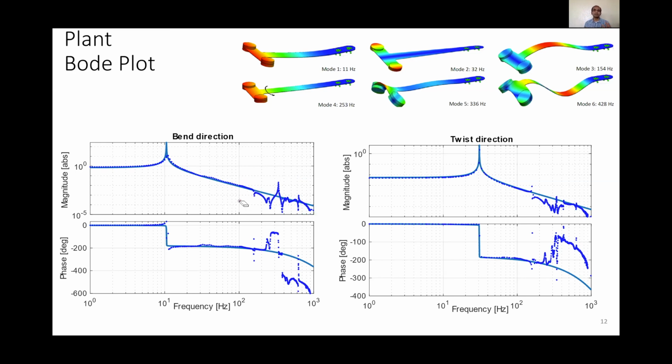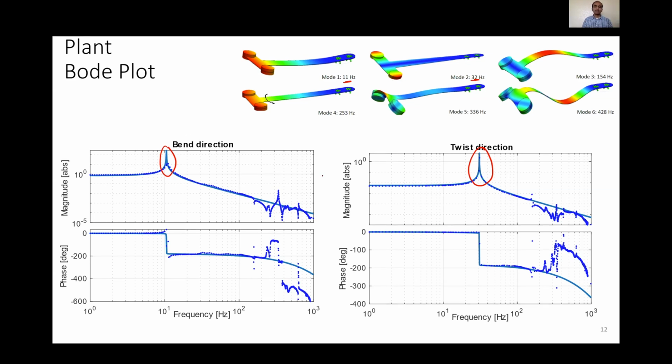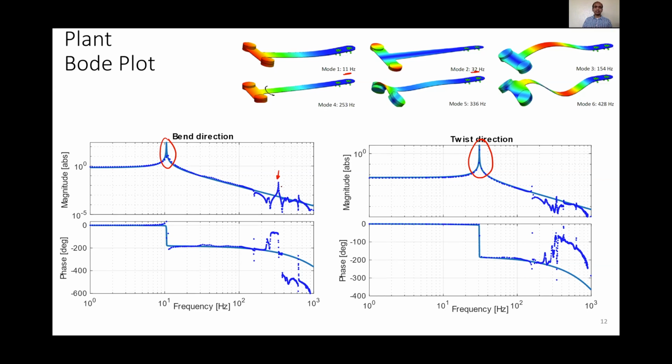We decouple our measurements in the bend direction as well as the twist direction of the T-beam. This decoupling helps make the resonances at the first two modes, 11 Hz and 32 Hz, independent in each direction. The high frequency modes limit the achievable crossover frequency in bend and twist directions. In the bend direction, this is due to the resonance at 336 Hz, which corresponds to the fifth mode shape. In the twist direction, it is due to the resonance at 154 Hz, which corresponds to the third mode shape.